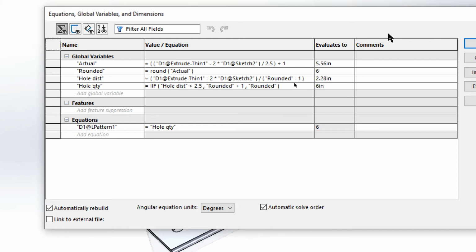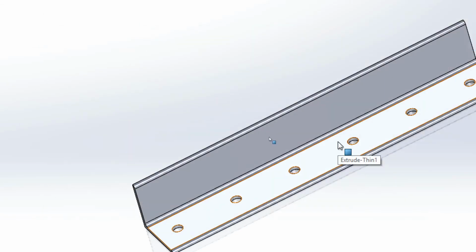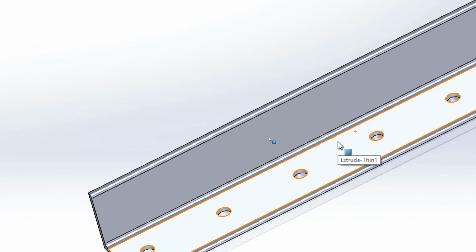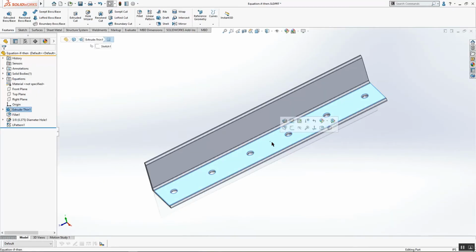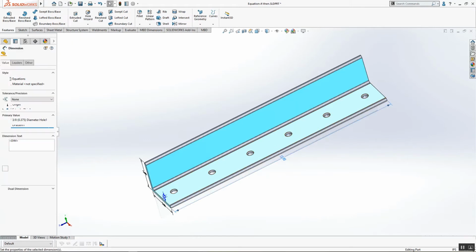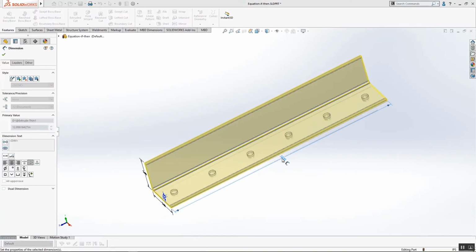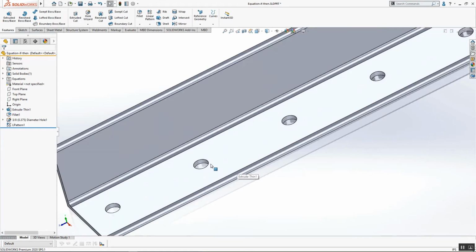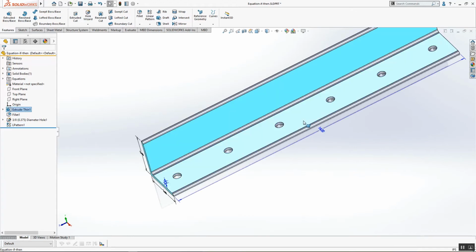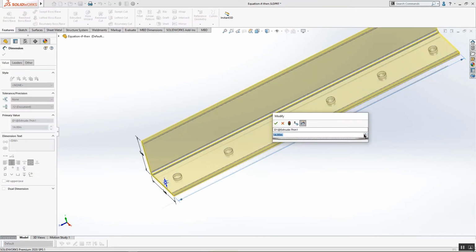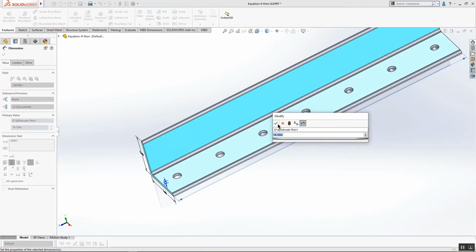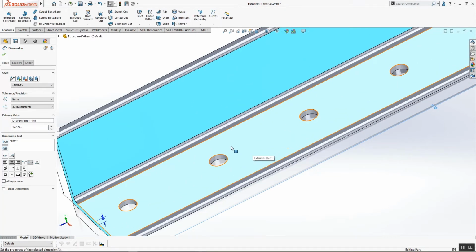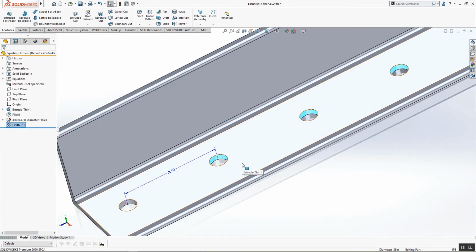So if we go back over here, I change this to 14 inches, which is a magic spot for this. Then look at the spacing here. At 14 inches, that spacing is 2.5 inches. If I increase that to 14.1 and rebuild, it threw in a hole, so the spacing didn't exceed 2.5 inches. So that's a use for if-then.